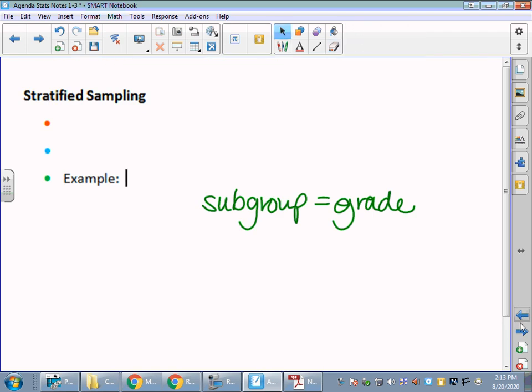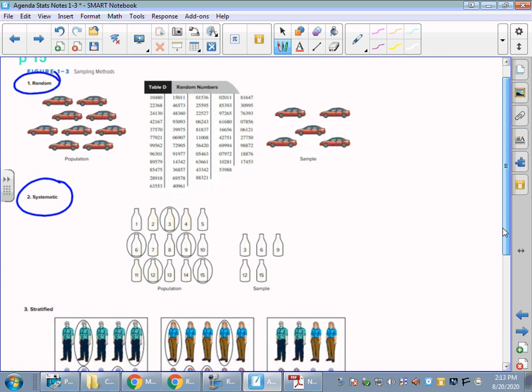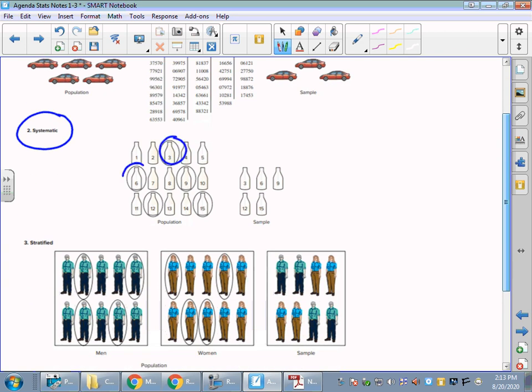Oh, I went the wrong way. This is in your books, sorry. On page 15, go through and look. It just looks at the 4 different sampling methods. So here's random, our population are all the cars. We use the table and we've taken 5 of those out for the sample. Systematic, we've chosen every 3rd milk bottle for our sample.